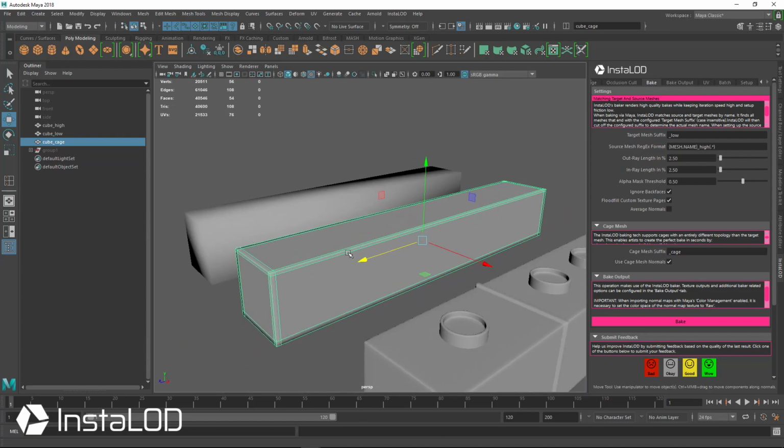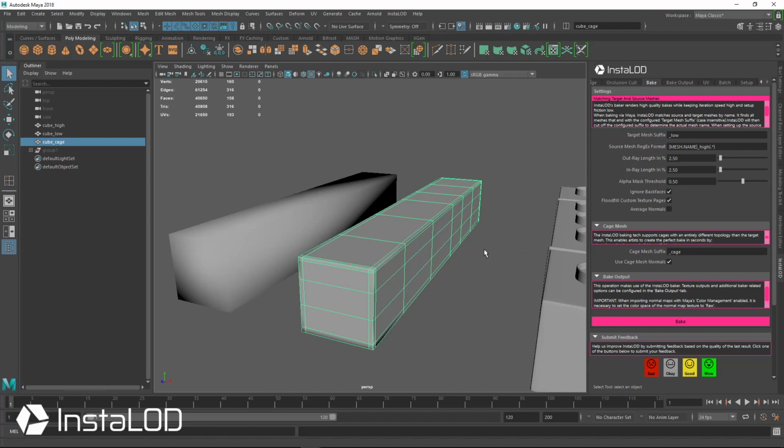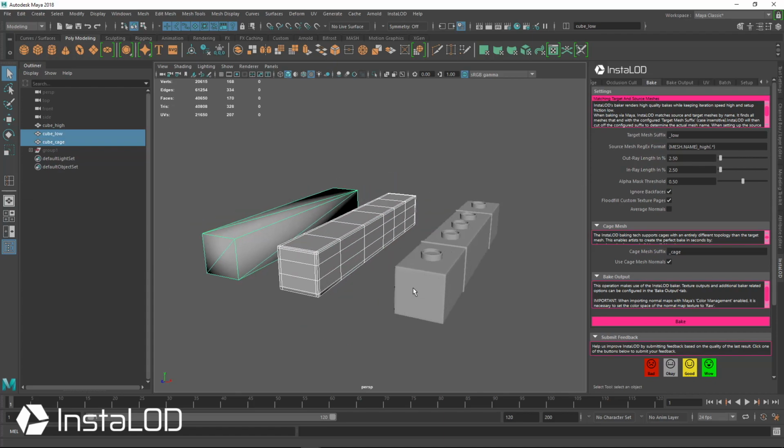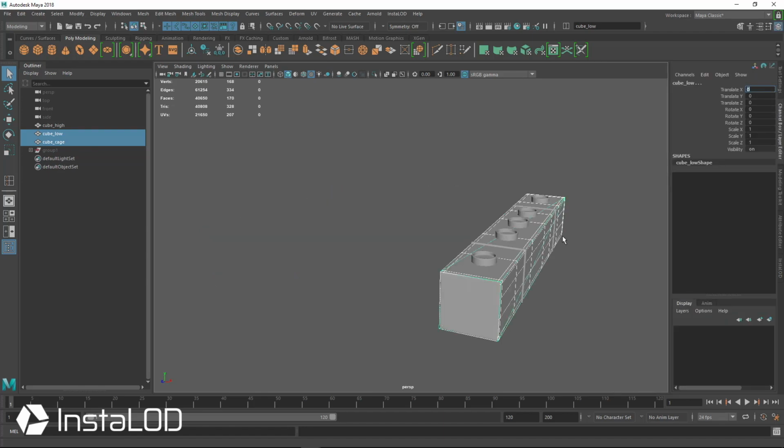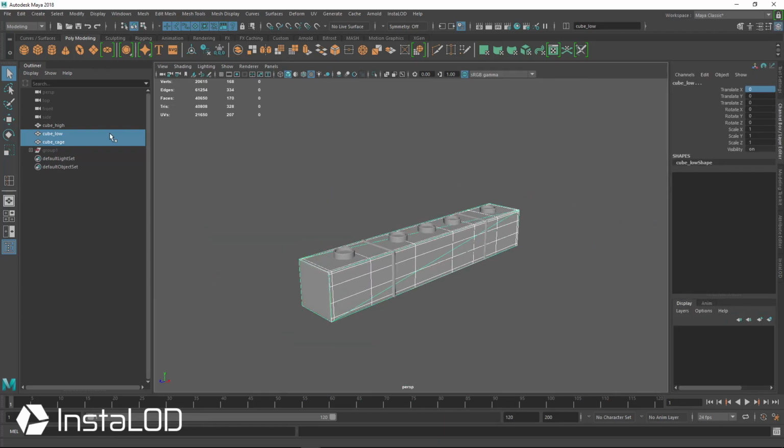But with this inside of InstaLOD, we're able to add extra edges where we need them to control our shading, and we can add as many as we want. We can also have a different cage for every different low poly that we have for the bakes, and everything will work out great. You also notice that the cage was not pushed out manually to envelop the entire high poly. That is already covered by the outray and inray length and percentage right there at the top of the bake menu. If you want to push that in or out further, you can do that right there with that percentage. So I'll just zero these back out so they line up, and all of this will work.